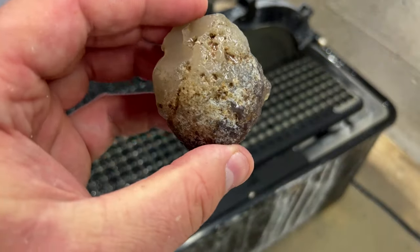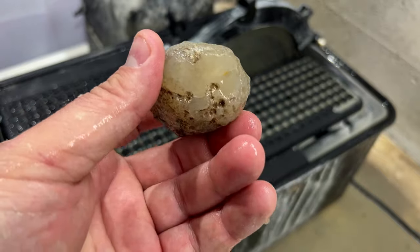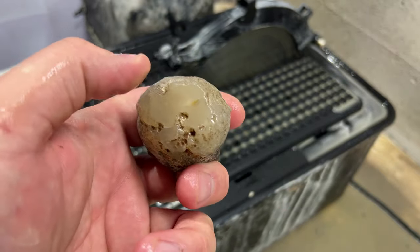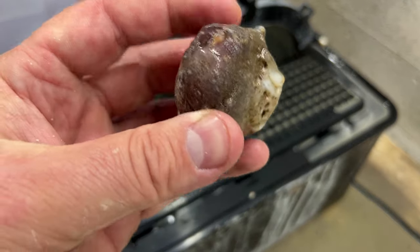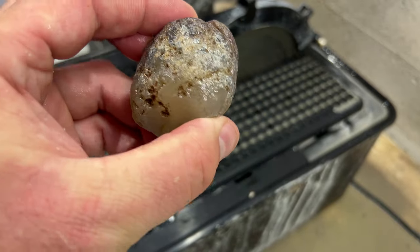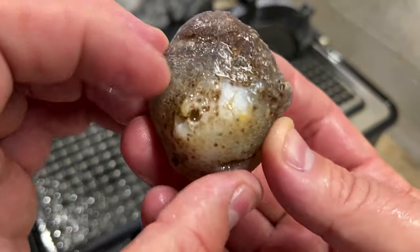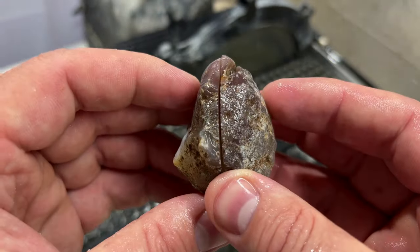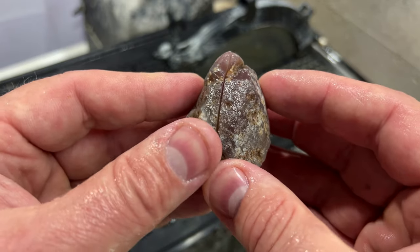This one is our next one, and it's kind of tough. I looked and I just don't see much for visible bands, or maybe a little bit right there, but there's this red here, but I think I'm just gonna cut it across here so we can get a bunch of surface area. Alrighty, it's in this one. I'm really hoping that red has some nice bands and neat stuff in it.